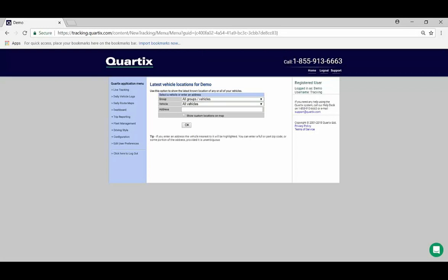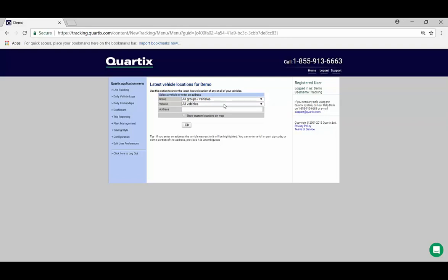And now we're going to take a look at some of the little extras and look a little bit more into these options here. So the first one is group. If you click the drop-down menu, you'll see we have two different ones set up here for the demo. So you can use groups if you have different departments, maybe like, if you're in landscaping, you may have hardscape or maybe even irrigation, something like that, different departments and different people in charge of them. Or if you have multiple locations, this is a great way you can group the vehicles, and then that way the person who manages that department or location can just from this menu select the ones that are relevant to them.